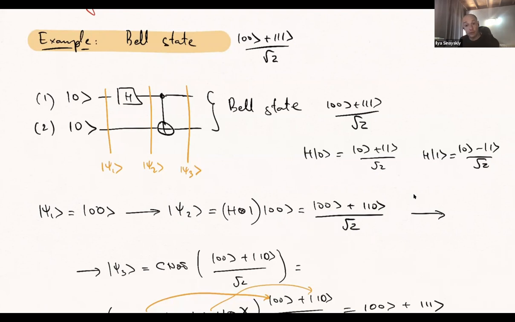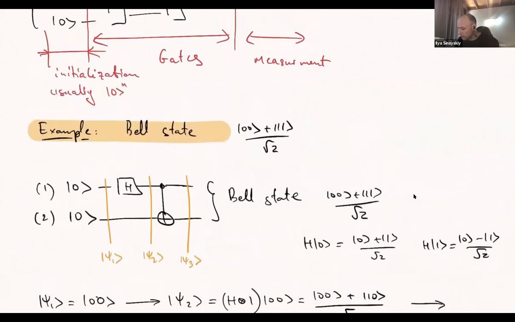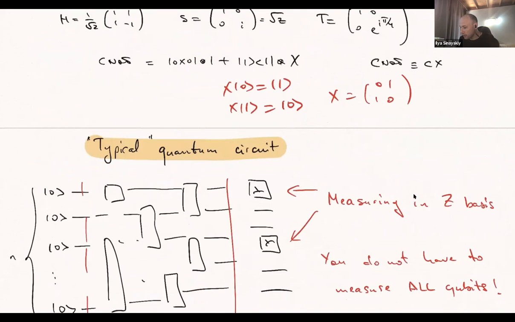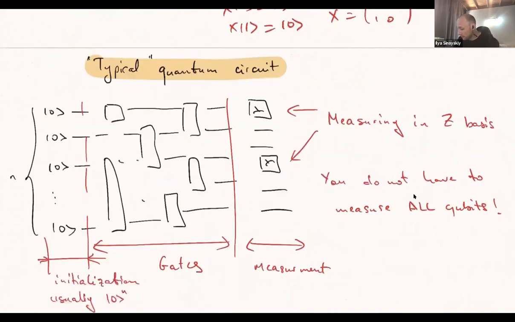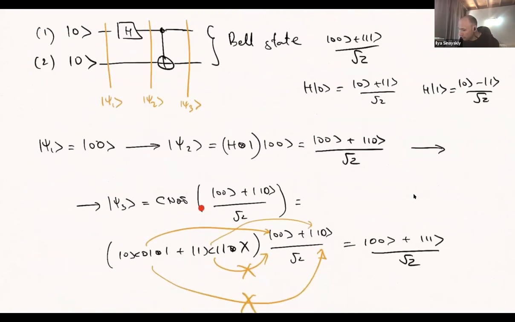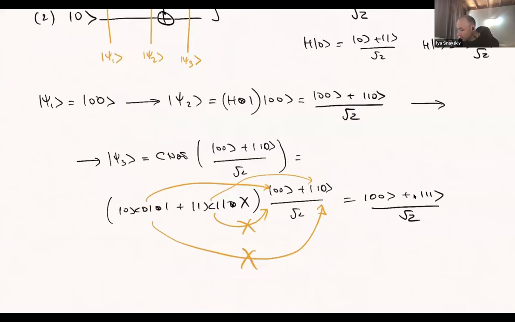Okay, so now we need to apply CNOT to this state. And what does CNOT do? If the control qubit is 0, nothing. And if the control qubit is 1, flip the target qubit. So we have the control qubit and the target qubit. The control qubit on this term does nothing. It doesn't act on this state because here it is 0, here it is 1, and the states are orthogonal. Here the control qubit is 1. It doesn't act on this state, it gives us 0. And acting on this state, because it's 1, we flip the target, and we end up with the Bell state. And as you know, the Bell state is one of the examples of a highly entangled state, a maximally entangled state between the two qubits. It's very important in, for example, quantum cryptography.